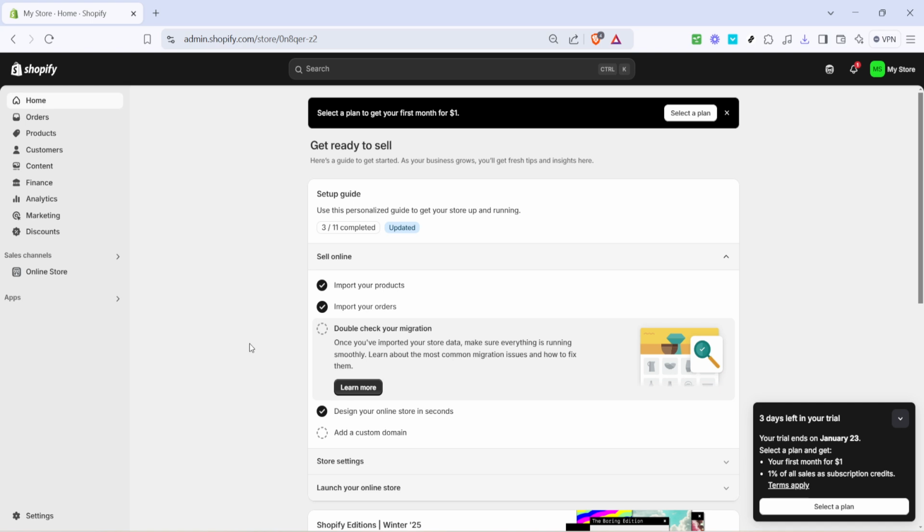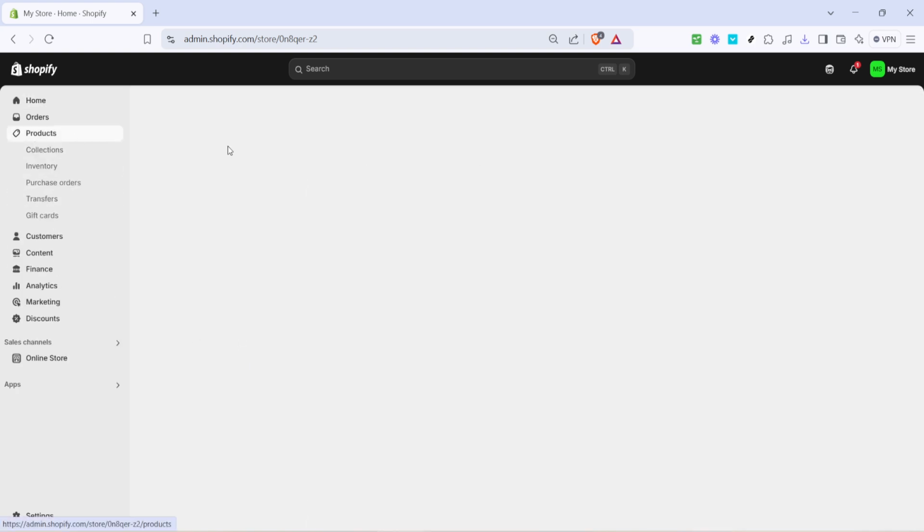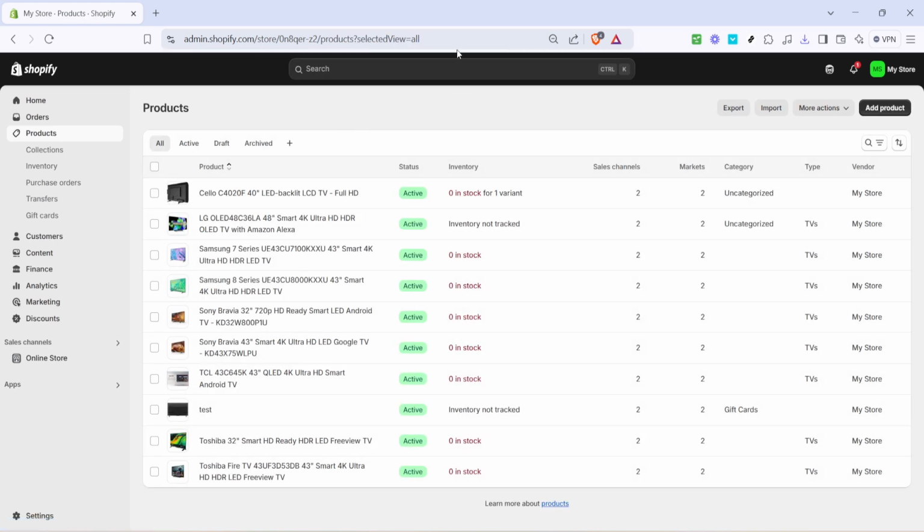First, you'll want to start by navigating to the Shopify homepage. This is where all the magic begins. Once you're there, look for the Products tab. Clicking on this will take you to your product overview page, where you can see all the products currently listed in your store. But today we are going beyond just the overview view.